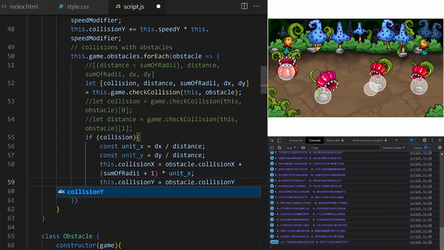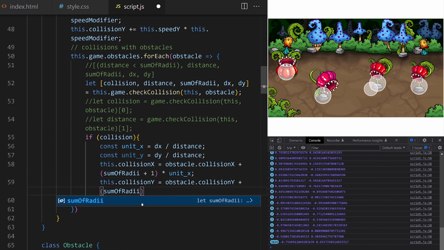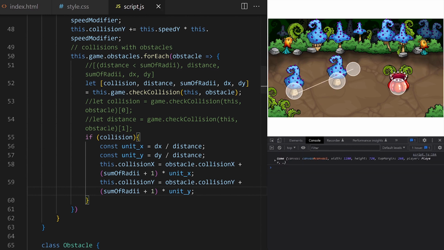Center point of player collision circle will be moved to the position of collision center of obstacle circle plus sum of radii of obstacle and player circle plus 1 pixel, times unit y to give it the right direction of the push. I am trying to explain this in a very beginner-friendly way, but don't worry if it's still a bit unclear. This is an important technique, and every time you use it, you will feel more and more familiar with this code. Eventually, it will click for you how it works. All you have to understand here is that this code is pushing the player 1 pixel outside the collision radius of the obstacle in the direction away from the center point. And this is how you create very simple but very effective physics simulation in your game. Try to move the player around.